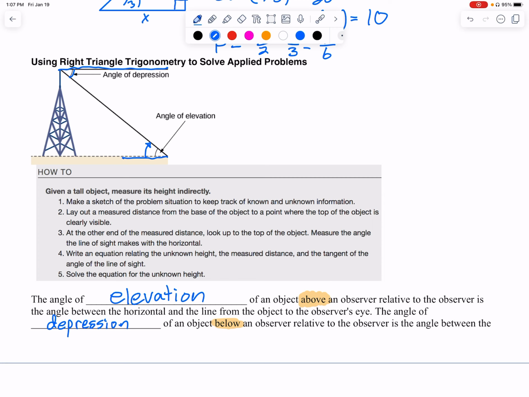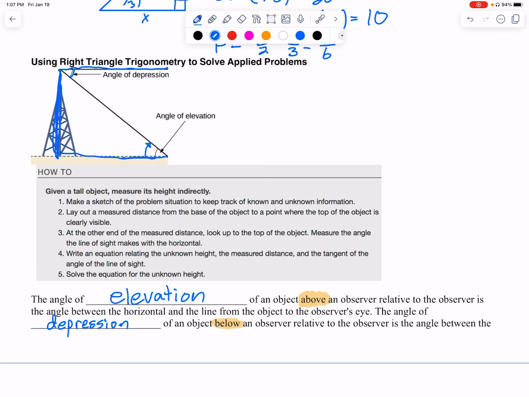So if I were making a triangle here, that angle would not tell me the angle of the triangle, it tells me the angle outside of the triangle, but I know that angle and the angle inside the triangle make up 90 degrees. So the angle of depression typically will have you do a little bit more work than the elevation.